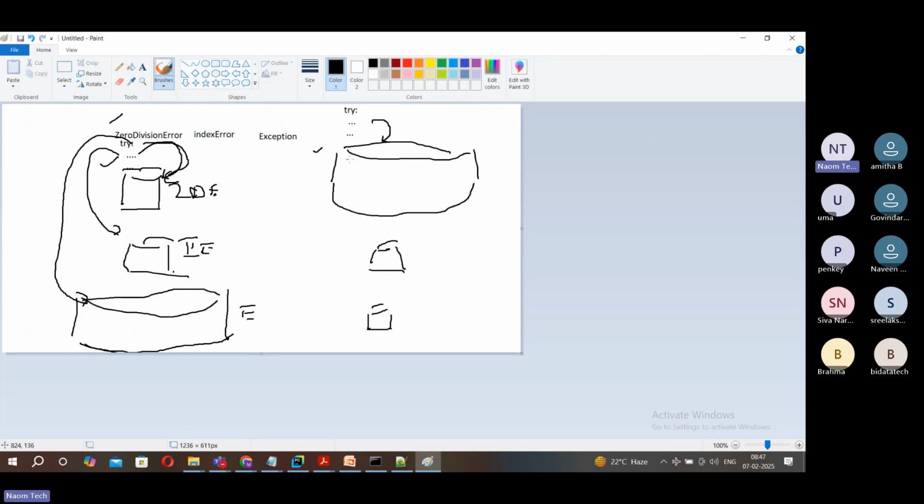Then who will handle that? This except block will catch that exception. Whatever is thrown from try, everything is caught at this level itself if you put the exception block in the first place. These two are just namesake, they will be there, they will never be used. Right? These are unreachable blocks, if you have exception as the first parameter in the except blocks. You got it right, friends.